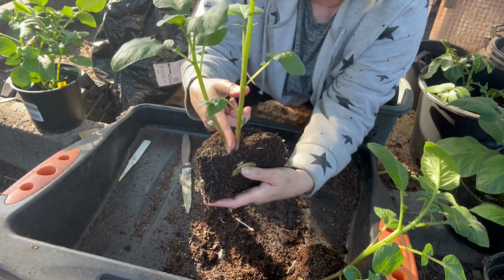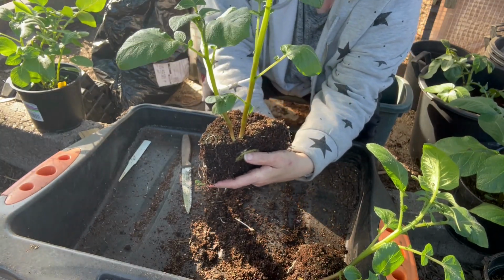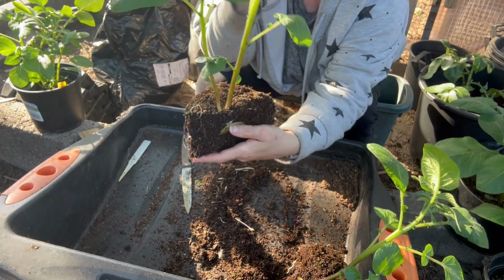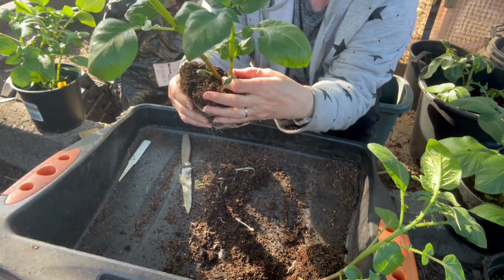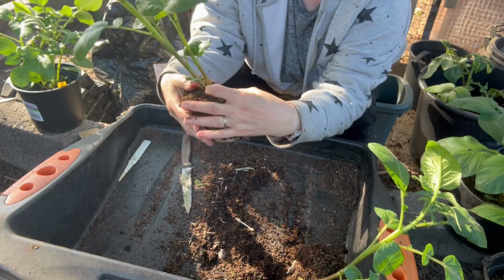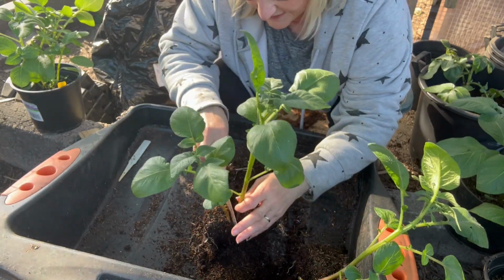This one, again, I could potentially make it into 2 plants. I'm probably pushing my luck. And I think I might just... Do you know something? I'm going to go for it. I'm going to go for it. If you don't try, you don't get.